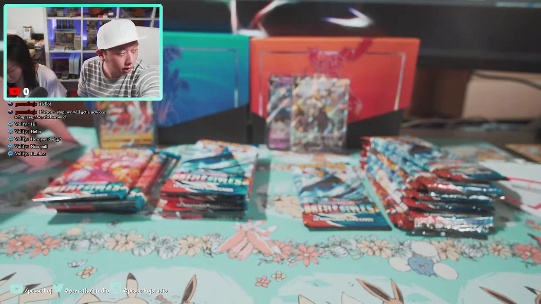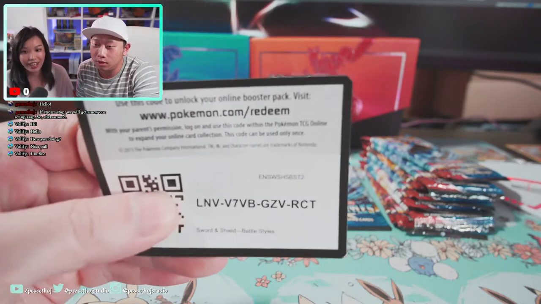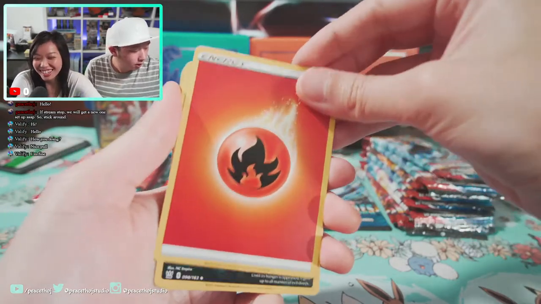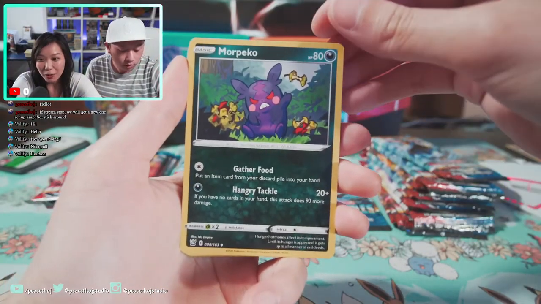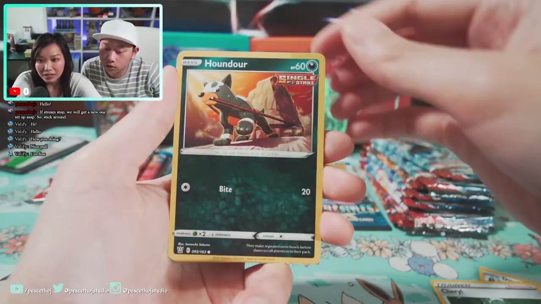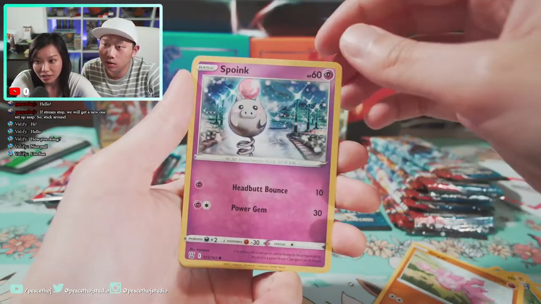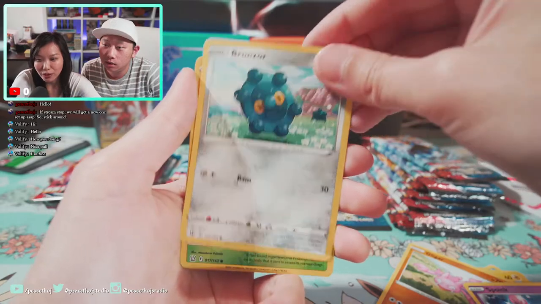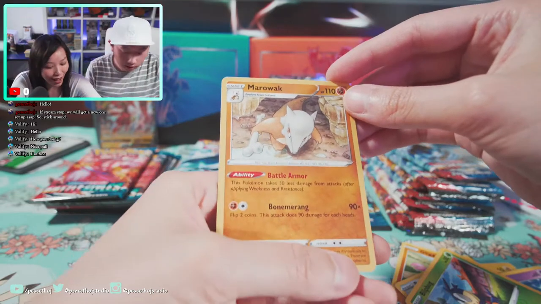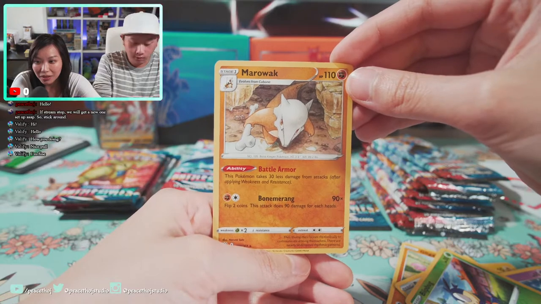All right, still just 3 hits so far. Get one call away. Oh shoot. Somebody probably scanned that. Get a call already. Energy, Morpeko, Doublade, Cheryl, Houndour, Sheik, Gligar, Gligar, maybe Spoink, Bonsly, Blipbug, Marowak. Wow, I need to hold this better. I'm a little shaky. That's fine. That's good.